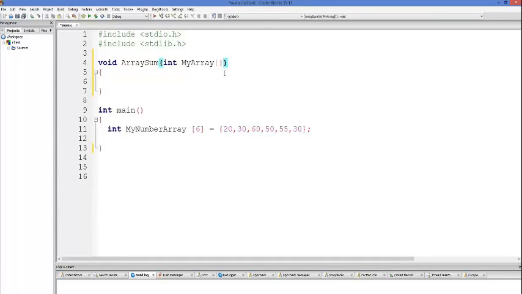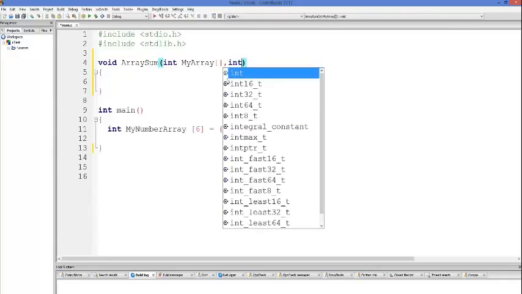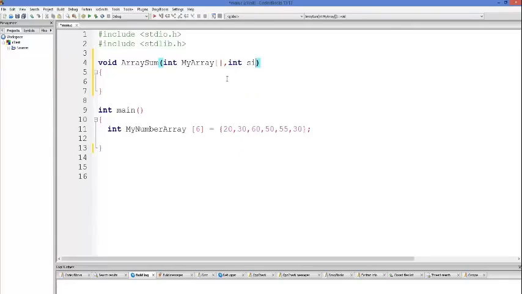This means you want to pass an array of different size, or an unsized array, which can have different sizes, right? And plus we will pass the size as an argument also. So we know the size of the array and the array name from here. Now we can pass different size arrays to our function like this.